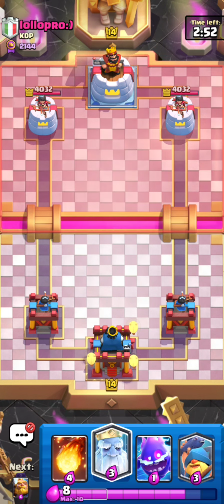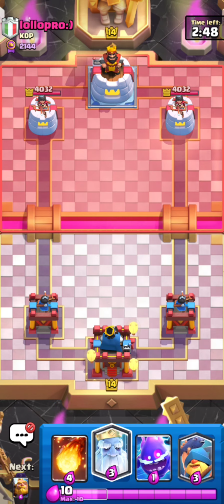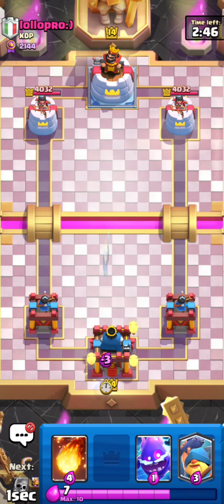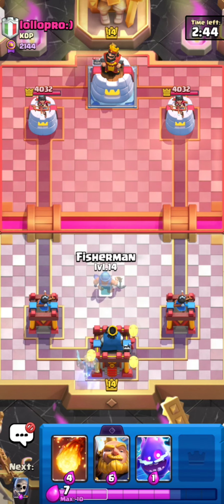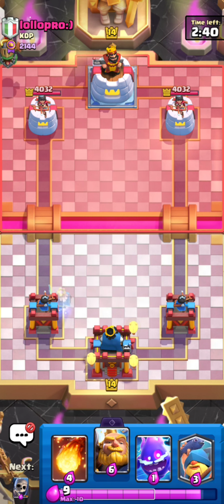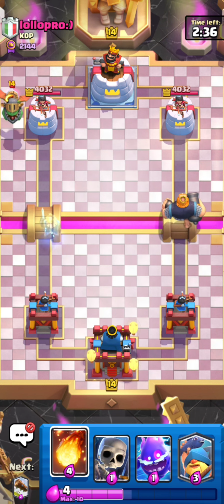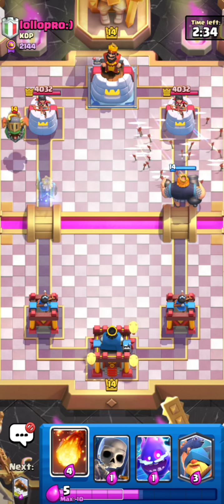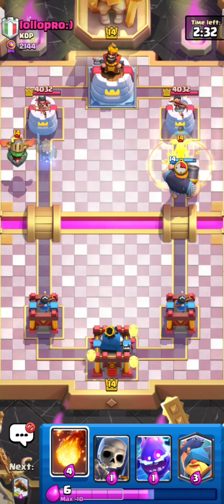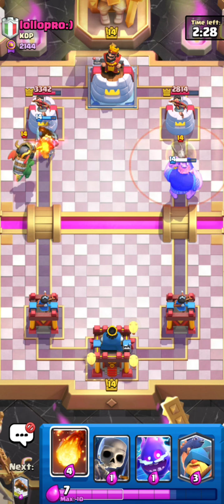Okay, here's the next game. And let's see what this guy's got for me, bro. Let's go for a ghost in the back here. He's got Inferno Dragon, so I'll just go for RG opposite lane because he just used Inferno Dragon. That's probably like his best answer to my RG. And oh my gosh, those arrows, that was definitely not the play, bro. That actually helped me quite a bit.